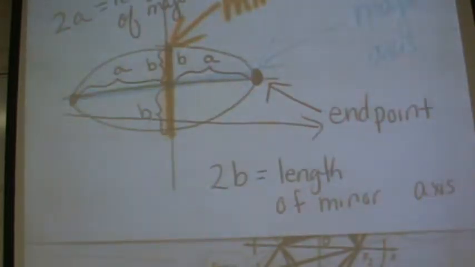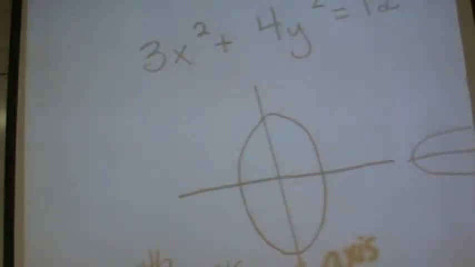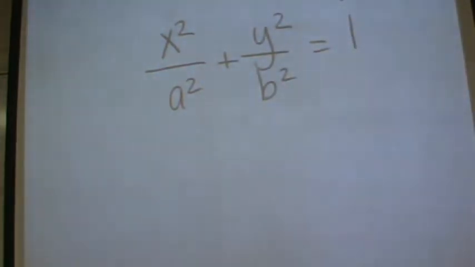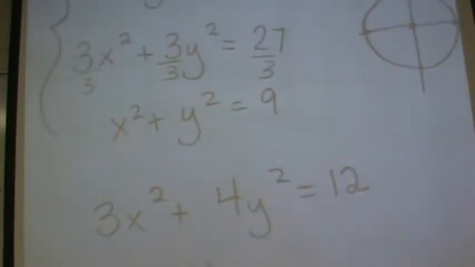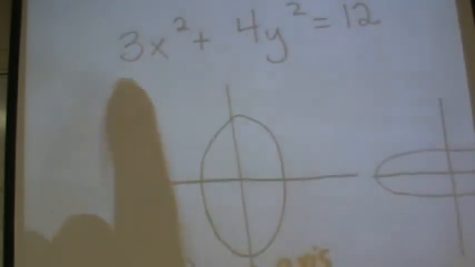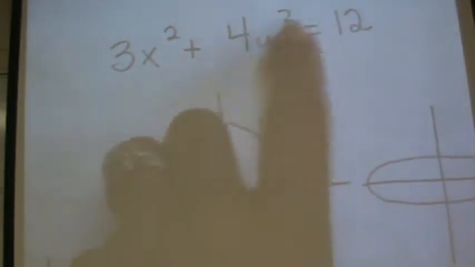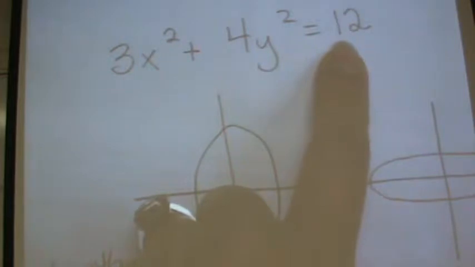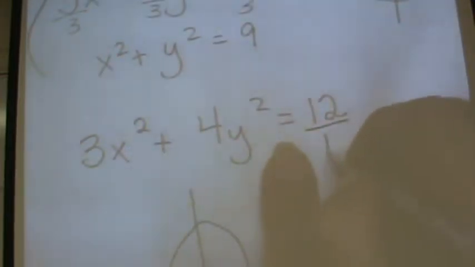Now, how do you know what's the minor and what's the major axis? Well, give me an example. The easiest way is to look at this. You're going to have this. Now, by the way, in an ellipse, you have to set your equation equal to 1. So that question that I asked you before, would you divide by 3, would you divide by 4, or would you divide by 12? Does anyone know what the answer is now? 12. You have to get a 1 here.